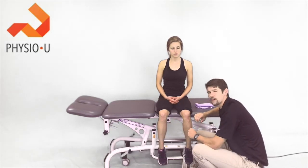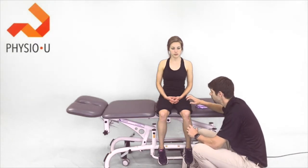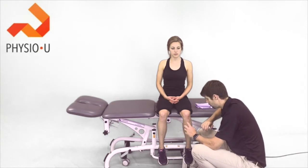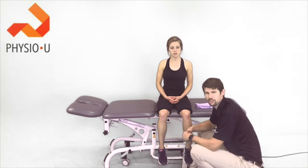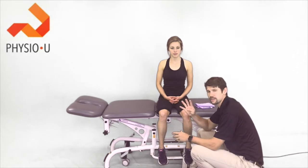An article from 2017 by Jury SPT wanted to investigate four alternative ways to measure max quad strength compared to the gold standard, which is isometric electromechanical dynamometry — isokinetic testing. That's a very big, expensive machine that not many clinics have, so they wanted to find alternatives with similar outcomes. They used four different measurements.